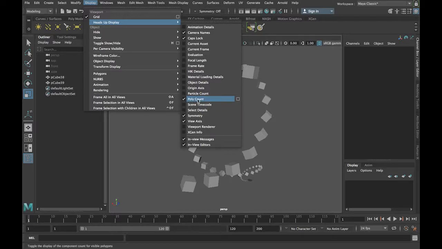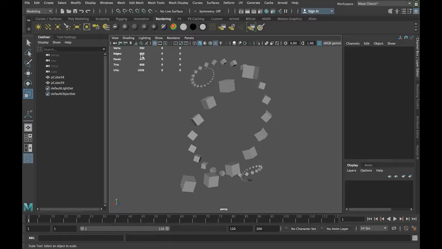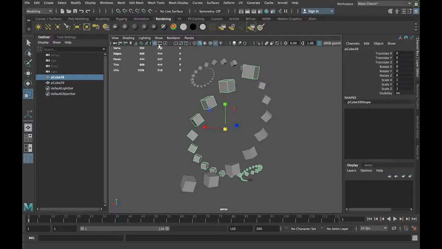And poly count is useful so that you can see in your scene how many components you have in your scene, or you can see for just specific objects here how many components, so how many faces make up this one object, how many vertices make up this object.